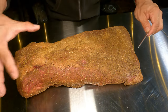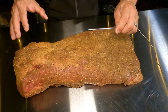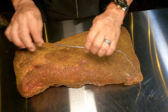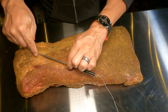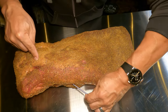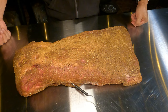So the thickest point, the point of the brisket, is going to go towards the fire. So I'm going to be positioning this end towards the fire. Here's the temperature probe. I want this in the thickest part of the meat. And so I like to gauge it kind of like this, kind of visualize. I want the end of it to be about right here. So I'm just going to stick it in about right here and aim for that spot and just go. There we go. Should be right about there. Looking good.